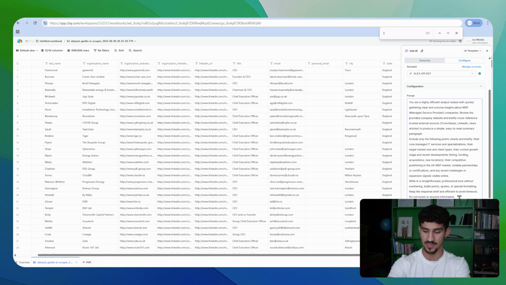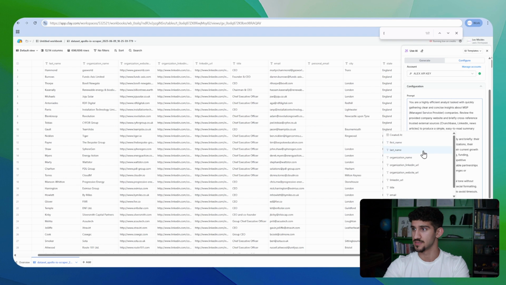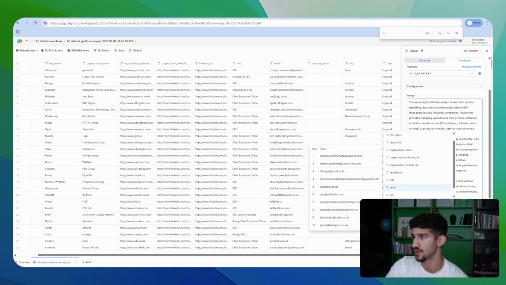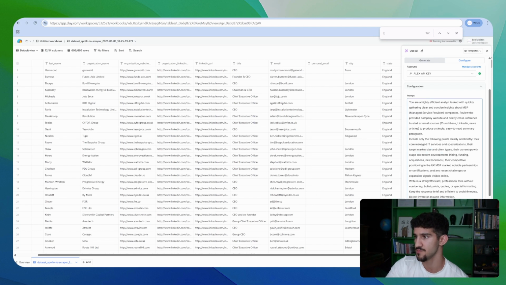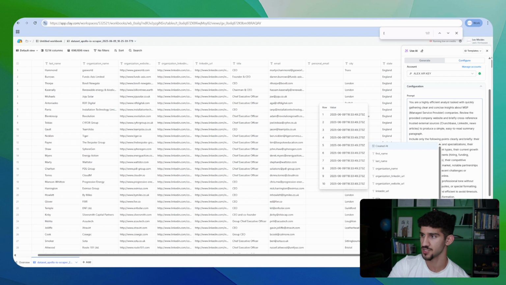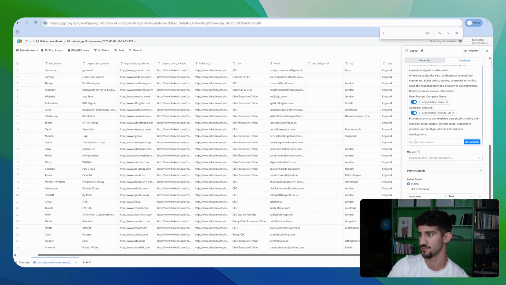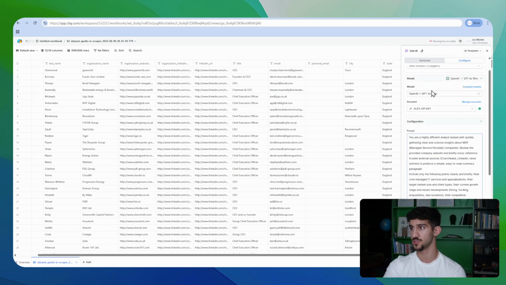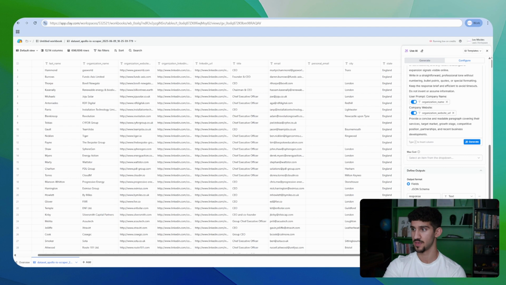What you're going to do is you're going to delete that, press the / button, and now you're going to see all of these lists. So these are basically all of these lists at this time here. So we're looking for company name, so select organization name, company website. You're going to select / and then organization website URL. And it only looked like there were 2, so that is all good there. Then what we do, just check all of this stuff, then press save. And press save and run 10 rows. So this is just to test it out with 10 rows.